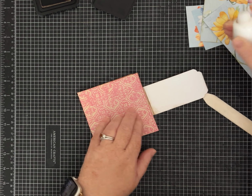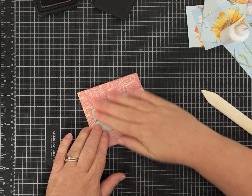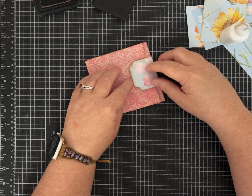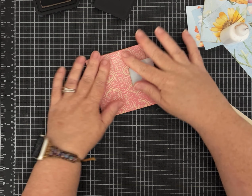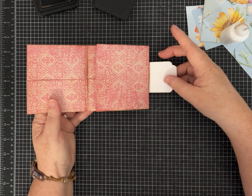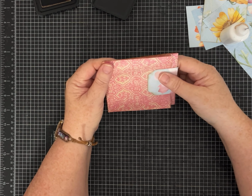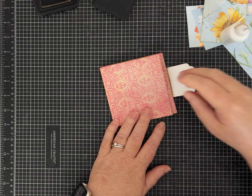All right. So you're going to glue that all the way down. And we could decorate the back more too if we feel like it. But there we go. Now, we are going to add a Velcro dot here to close it, but I'm going to wait to add the dot until I decide what I want to decorate on the front. Now this does mean you can't have much hanging out of this side pocket because of the way I did my closure. If you didn't have this here, you could have some things hanging out.